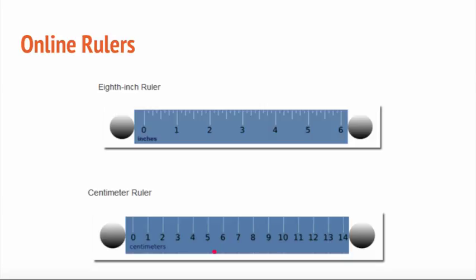There will be tools that are going to be asked to use. These are the standard rulers. I believe you press on these little buttons and you can move the rulers around to measure different shapes. These are available as tools. For those of you who are using the paper-based tests, you will be given rulers. For those of you using the computer-based test, this is going to be a tool that's on there. And since the questions will be on the screen, learning how to use these tools would be beneficial.